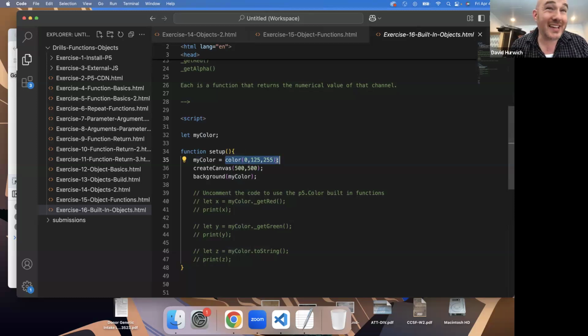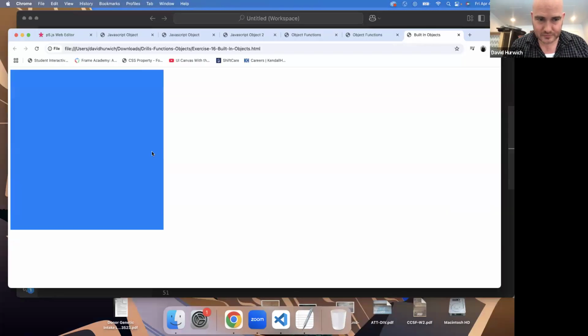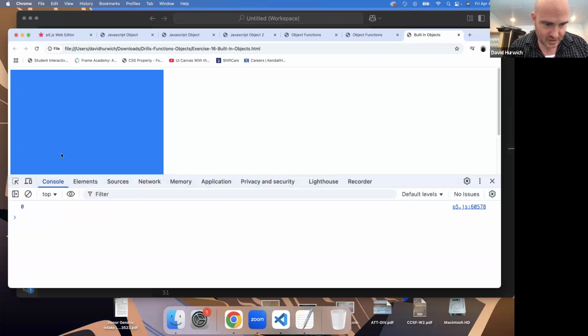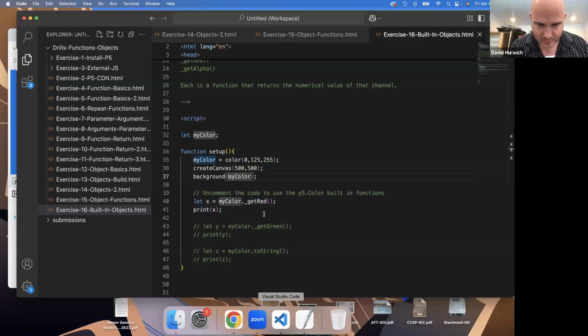And then I can actually get things from it, like how much red there is, how much green there is, things like that. This is a particular shade of blue. If I come in here, this is how much red is in this color, which shouldn't be surprising, set to 0.